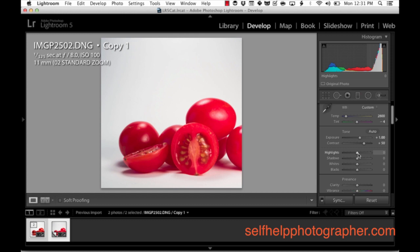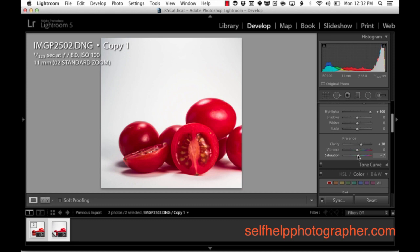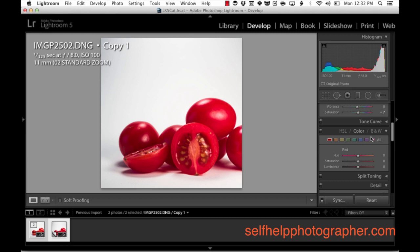I usually take the highlights all the way up to 100, which cleans up the background a little more — you can see as I slide it back and forth that it's brightening and dimming. Then I add some micro-contrast using the clarity slider; you'll really see a change in the tomatoes when I add that in — I'll take that up to about 30. I also bump up the saturation just a little bit. Now the colors look a bit off because these grow lights make my reds appear pinkish on the Pentax, so I go to the HSL hue tool, work with the red hue, and push it more orange so the tomatoes look true to color — I take that up to about 18, and now they look like tomatoes rather than a blazing ball of pinkish red.